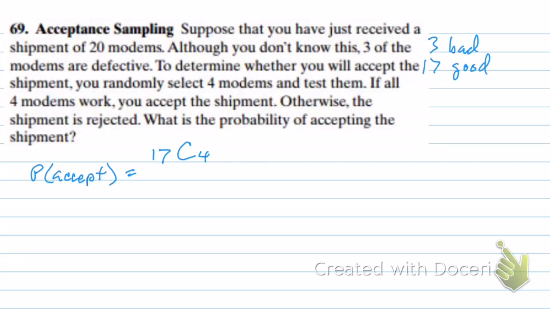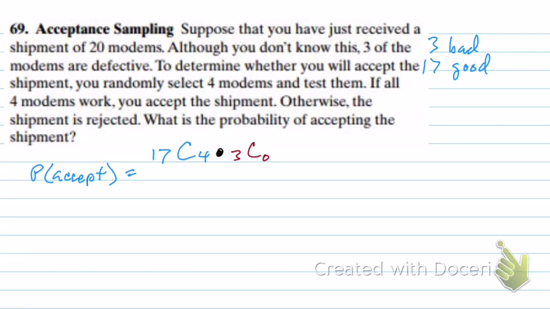But we're not done. I'm also going to say times, how many bad ones are there? So I'm going to say 3, and this might not make sense right now. How many am I choosing the bad ones? I've already got 4 from the good ones. 0. And you're looking at me like, okay, why are we doing that? There's a reason. What's the reason? If you put in your calculator 3 combination 0, you're going to get the number 1. So if it doesn't affect this, why are we doing it? Because sometimes that won't be 0.